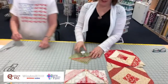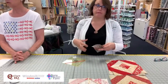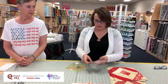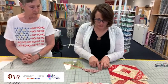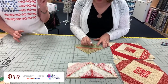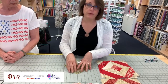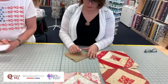The strip tube ruler uses whole and half measurements. I had already cut these for 2 1/4 because I made that project up there on the wall with this fabric. So I took the strip tube ruler and I lined it up with your stitch line. Then I took my Quilter Select ruler and put washi tape over the top of it so that I would have a guide, because the strip tube ruler uses 2 inches or 2 1/2 and I've got 2 1/4. It didn't really work with this, so I made it work.